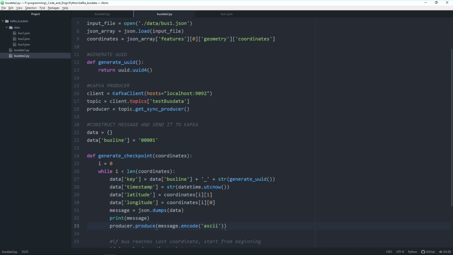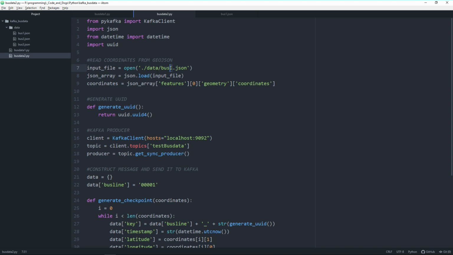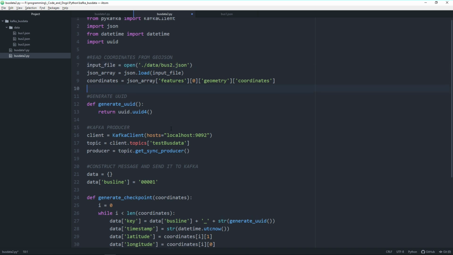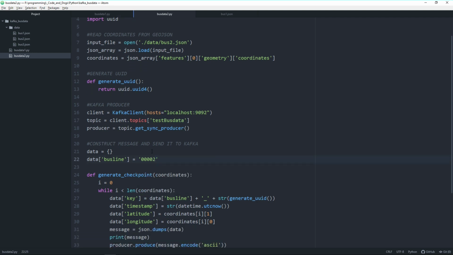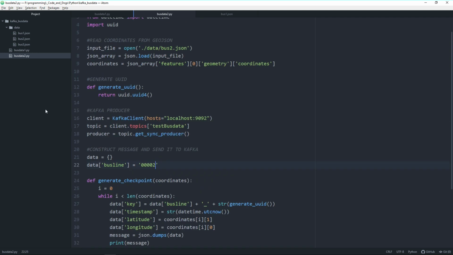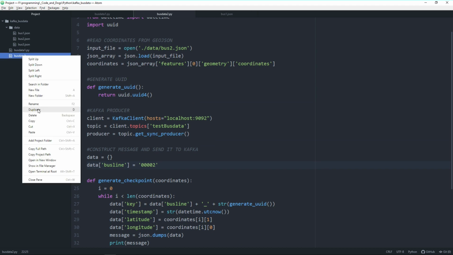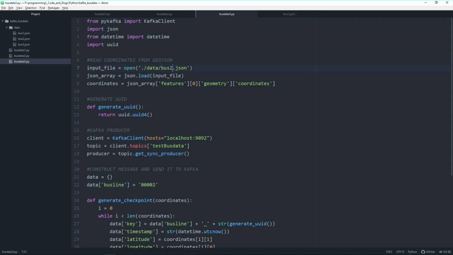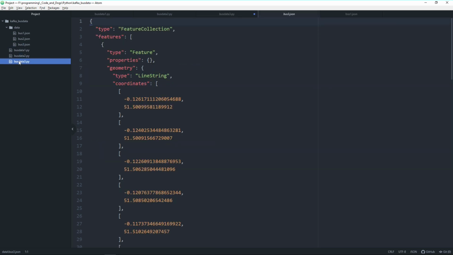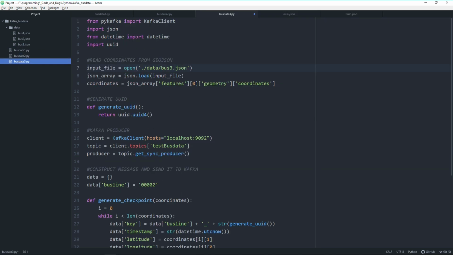So first of all, bus data 2.py. Let's replace bus 2 JSON here. This can stay, this can stay, stop it can stay as it is. The bus line will change to 02. That's it, I think. All right, let's do the same thing for our third bus line, bus data 3.py, and bus 3 JSON. Sorry, the rest can stay, topic can stay, bus line changed to 3.